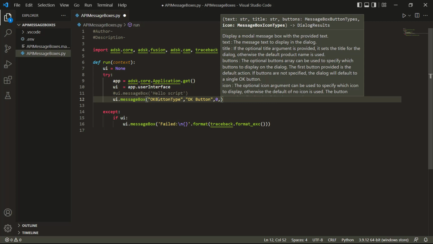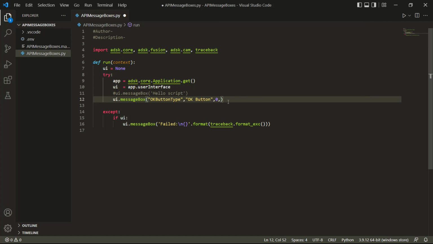So let's go ahead and take a look at the different icons that we can use. In this case, we have a 0 for no icon, 1 is question type, 2 is information, 3 is warning, and 4 is critical. So I'm going to start with 4, and then I'm going to put a comment after here just to tell me what each of them is. 0, no icon, 1 is going to be question, 2 is going to be info, 3 is going to be warning, and 4 is going to be critical. Now, remember, all that's in the help file, but since I'm only recording one screen, it's a bit harder for us to go back and forth.